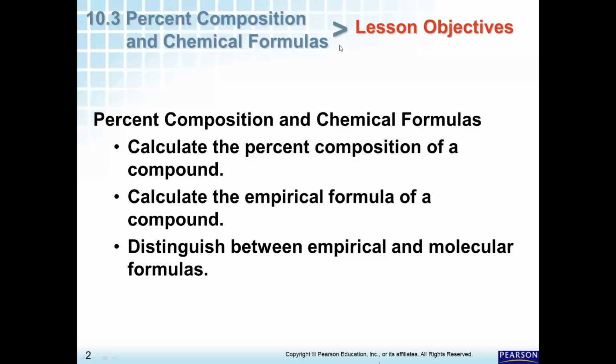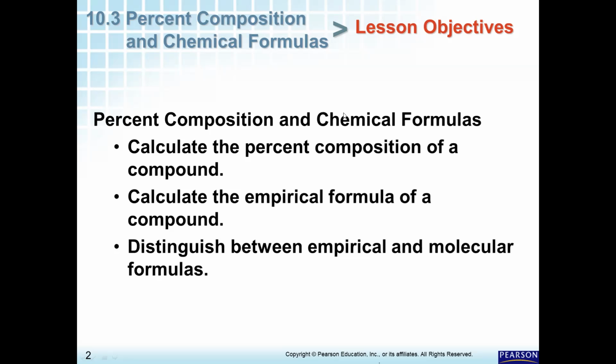Okay, so last time we discussed chapter 10, section number 3, and we talked about the percent composition. I assume that by now you know that we have two methods, or two sets of data, that we can use in order to calculate the percent composition of any compound: either if we have the mass of that compound and the masses of the elements.